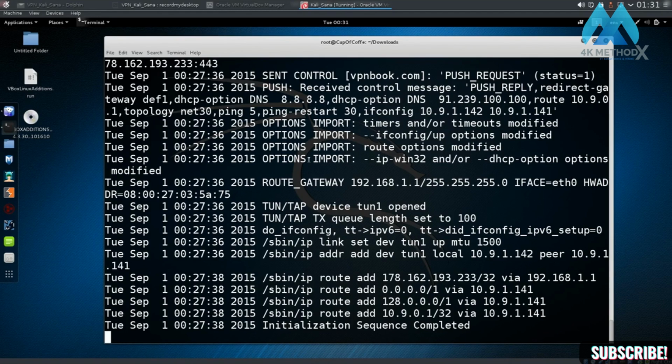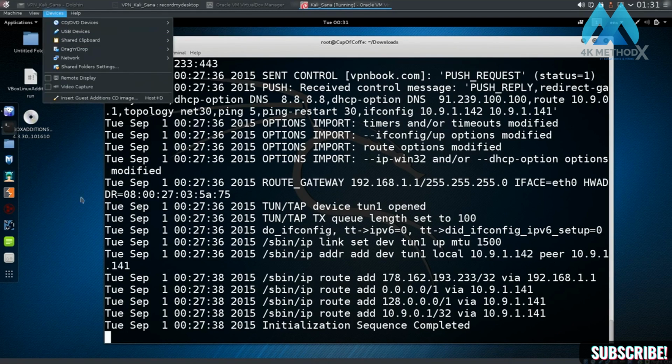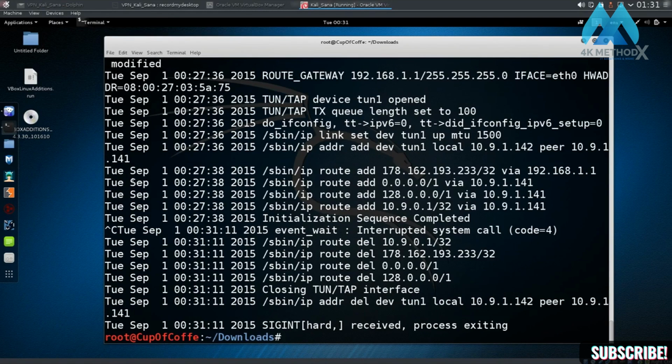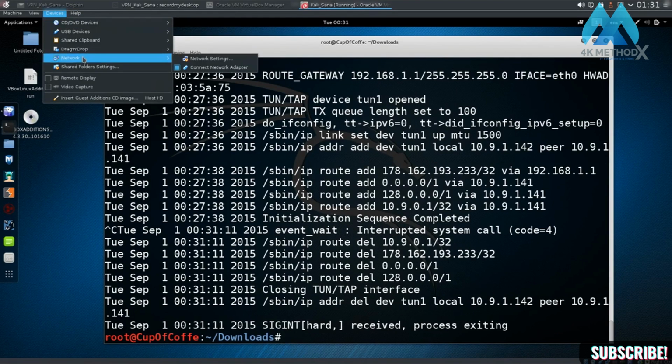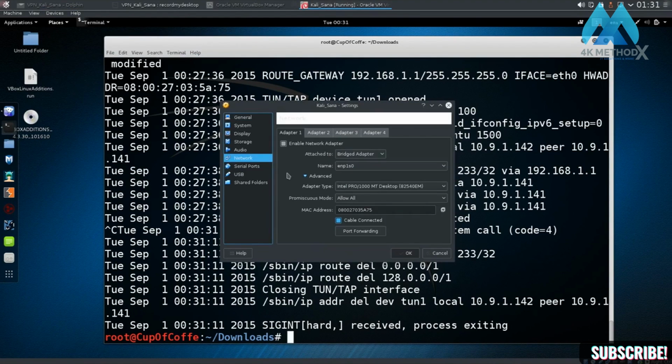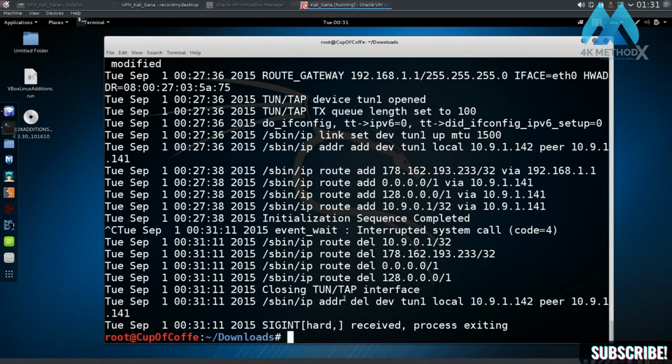If you're using VirtualBox, let's go ahead and stop this. You can go under Devices and Network Settings and change from Bridge Adapter to NAT, because sometimes Bridge Adapter doesn't work for anybody due to the drivers, and say OK. And now you can reset the network manager.